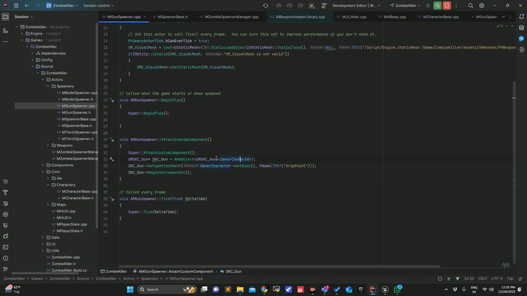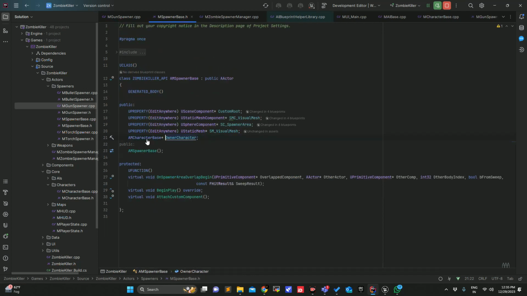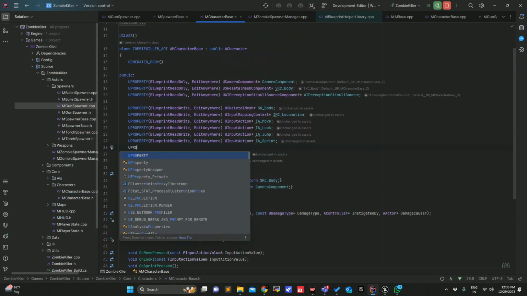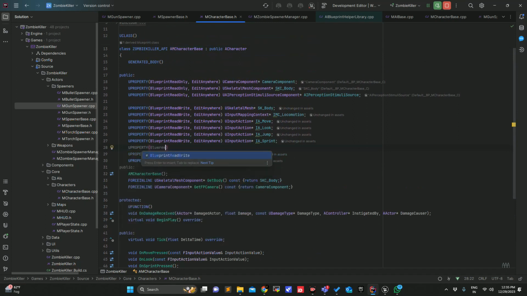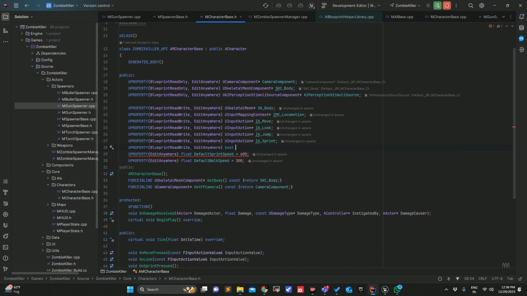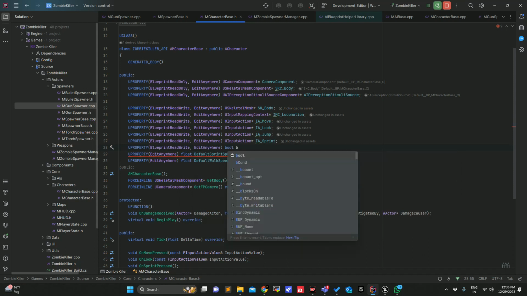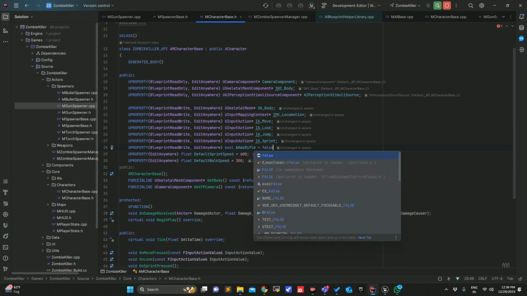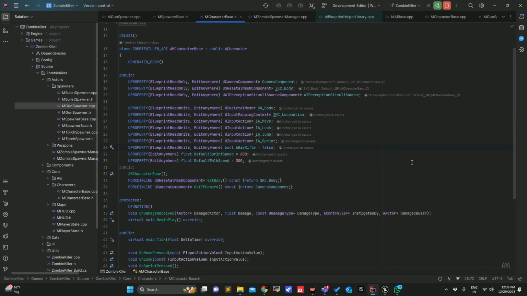So let's create one variable inside that character, which we can expose in the blueprint also. So UPROPERTY blueprint read write and edit anywhere. It will be of type bool, bHasRifle, and by default it will be false.